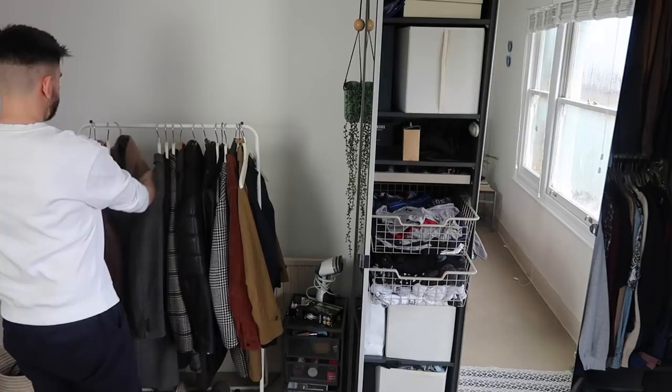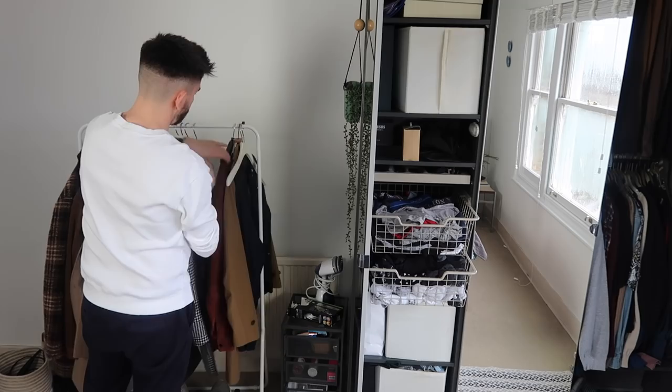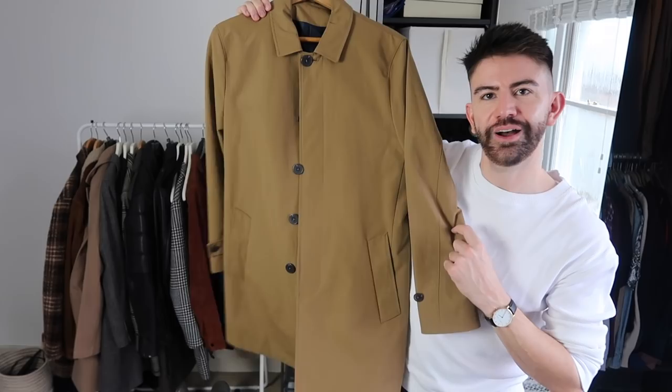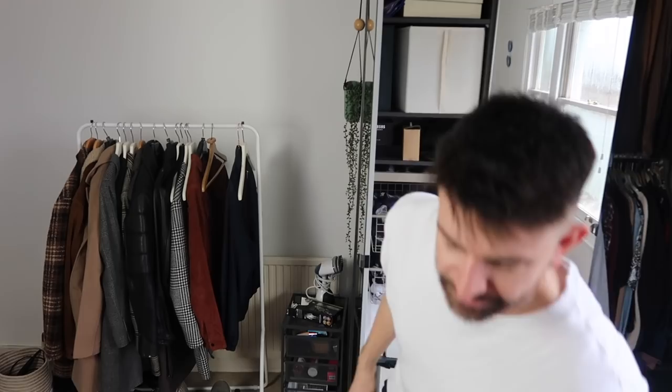That's pretty thinned out. Let's get rid of one more — I think we can say goodbye to this one because, although I think it's quite cool, a lot of the time I end up feeling like I work in a factory when I wear it. We'll part with that one as well. Oh, that's quite a lot already. I'm just going to ignore them because I don't want to be thinking about outfits and then put them back on the rail. They are gone. This one's a maybe still — I'll put that on the edge of the rail. There's a bit of space on there now.